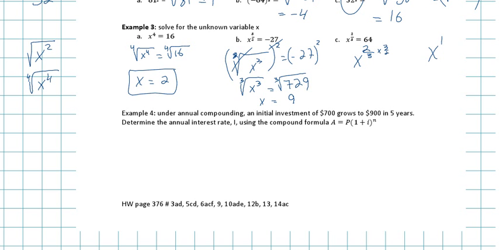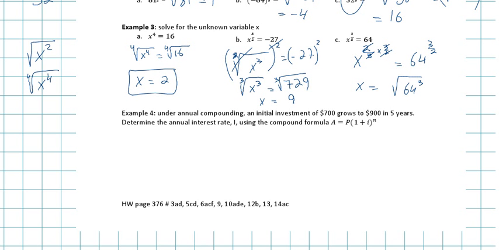Now if I multiply this by 3 over 2, remember this is a power, so you have to raise this to the power of 3 over 2. This will become 1. And this is the same thing as writing the square root of 64 to the power of 3. If you look at your step by step, you've got that.